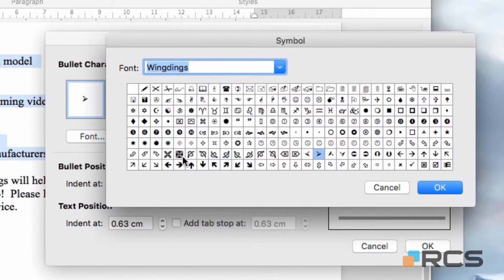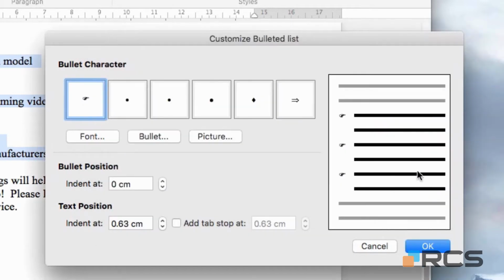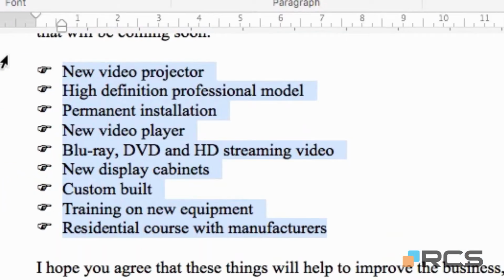And if I want to preview any of the objects in this list I can click anywhere and you'll get a slightly larger preview of the image, and I can then use the arrow keys on the keyboard just to navigate around and just see if I can find something that I like. So you've got some stars there, and if I come back further up I've got some pointing fingers, so I like that pointing finger there, that rightward pointing hand. If I click OK to select, you'll see it now goes into my bullet character options, and if I click OK again it's added to the list.